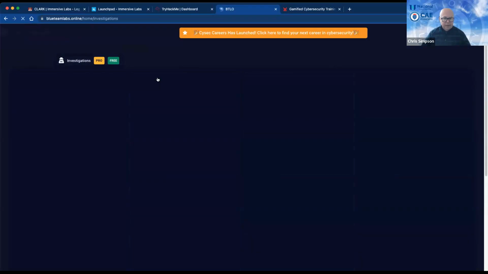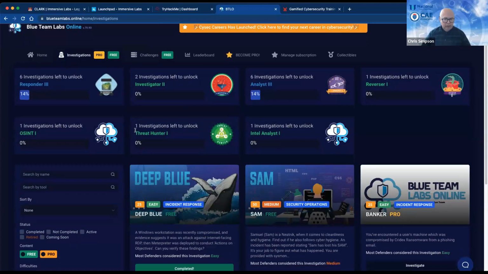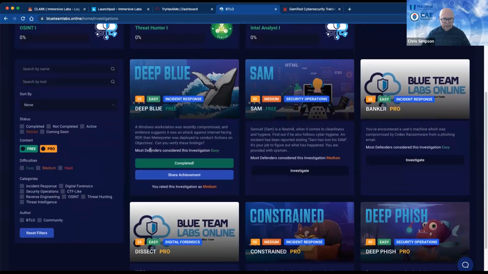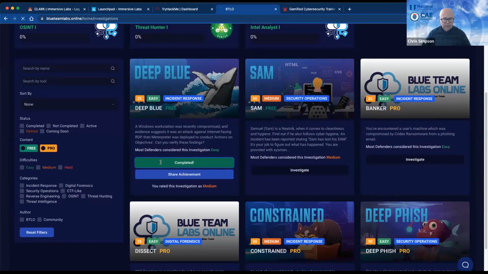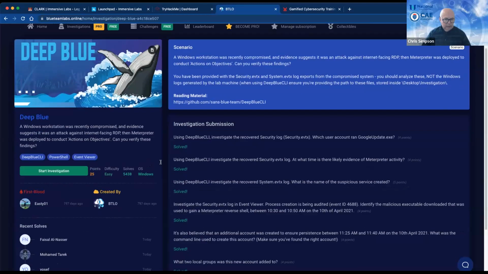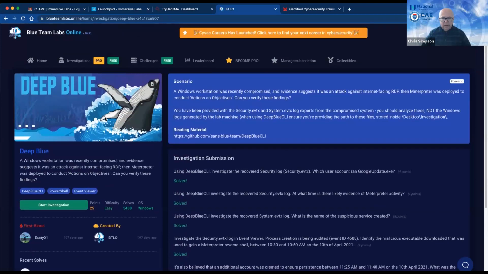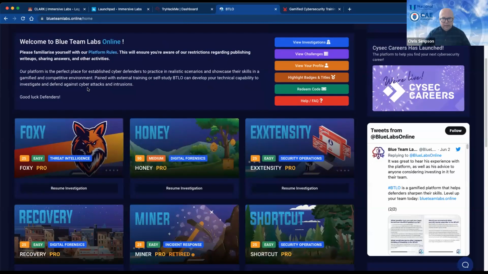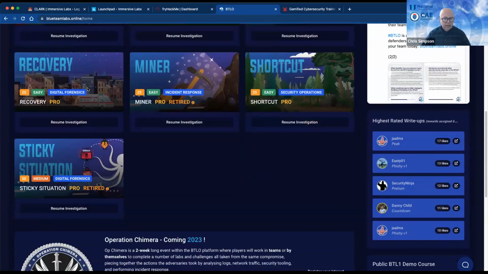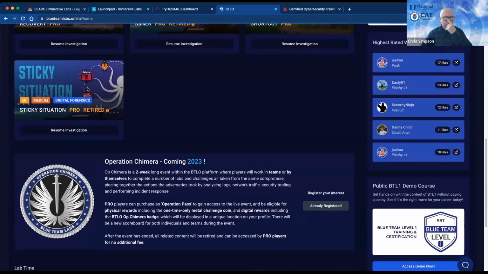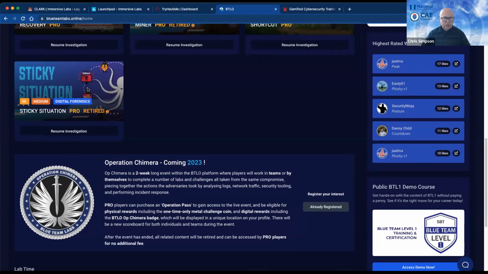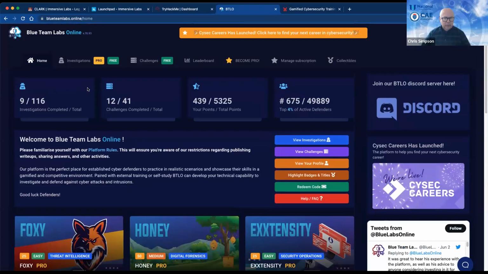And then they have the investigation side. So they've got threat hunter, analysts, and things like that. Let me look at this one. Yeah, so here you start the investigation and you use their virtual machine, and here it's using the DeepBlue command line interface. They've got a leaderboard, so it's a nice environment for the blue team side, and I've used some grant funding to buy codes for students to let them do projects too, so that's an option with this lab.